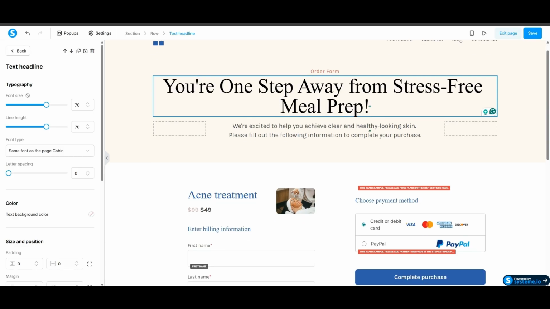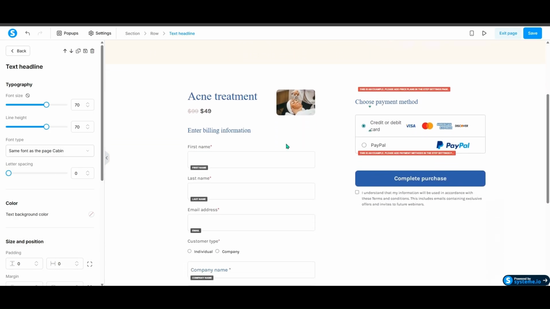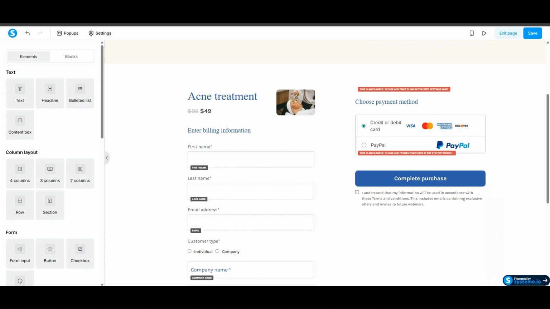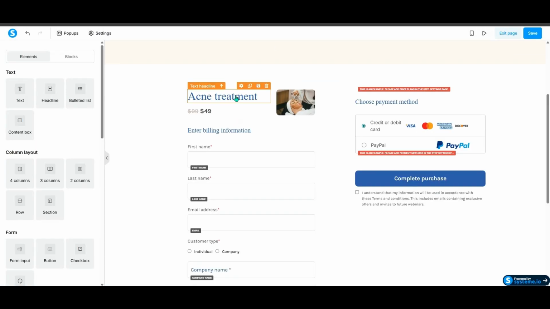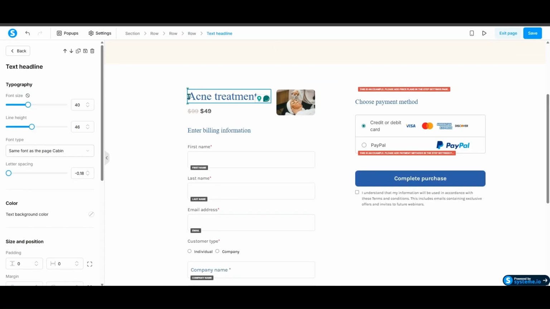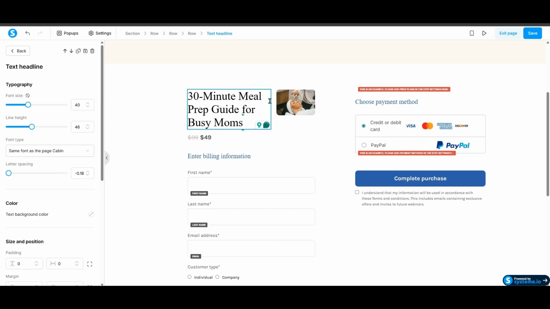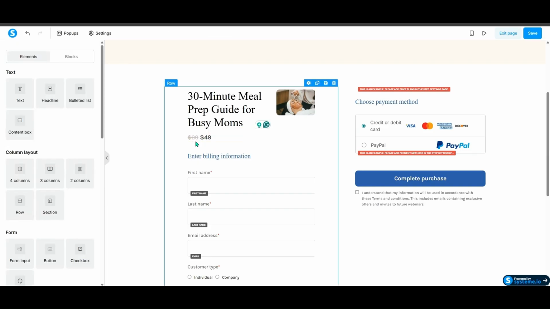You can enter some additional text here. And then here you would put the name of your actual product. So it would be 30-minute meal prep guide for busy moms. I put the price. This is actually showing you that it's a discounted price that's available. So you could delete that if there's no discount.